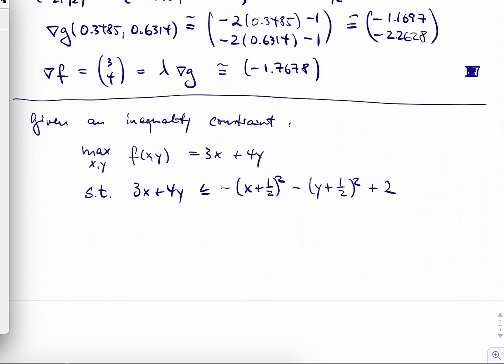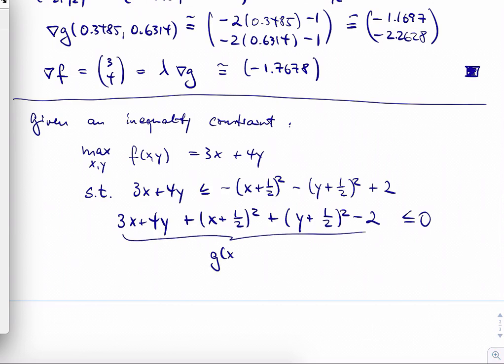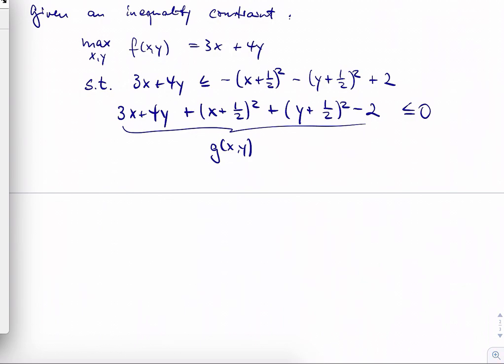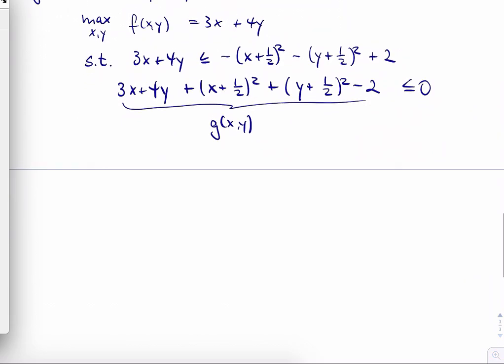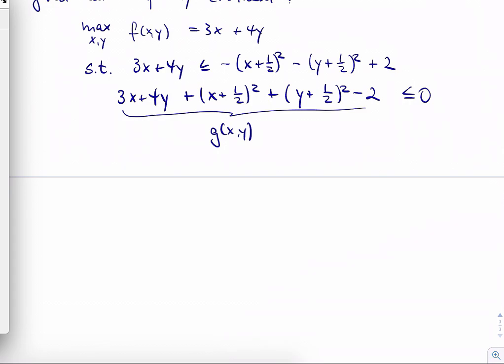Yeah. And now you see what's going on, because now we have to write 3x plus 4y, and now we take the negative of the right-hand side over to the left-hand side, and we get plus (x plus 1/2) squared plus (y plus 1/2) squared minus 2 less than or equal to 0 in the standard formulation. Now you see, okay, right. Of course, if this here now is our g of x and y in the inequality formulation, the gradient of g is of course going to point in the opposite direction of the one it was pointing in the equality situation. All right, so in some sense we're done here and we have found the reason, but let's just for completeness calculate this through, because the inequality constraint of course also looks a bit different.